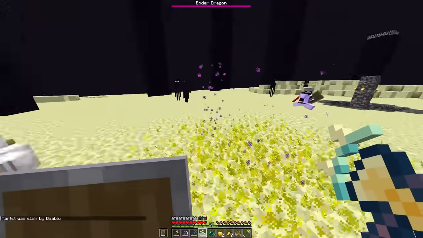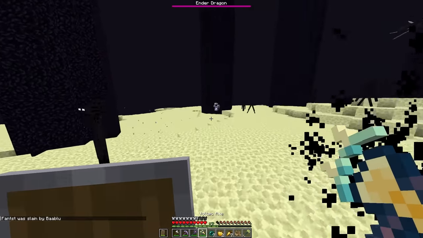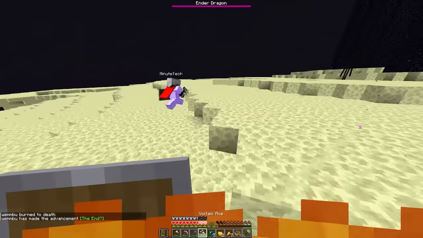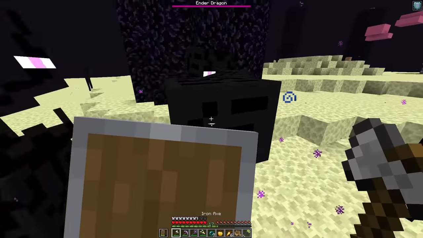I fireballed him. Nice. He's taking damage. I died. It's fine. It's me and you. Wait, what are the struggle cords? Ooh, a little smoke bomb. I just died. No way. Oh my god, there's so many enemies. The dragon has enderman on him.